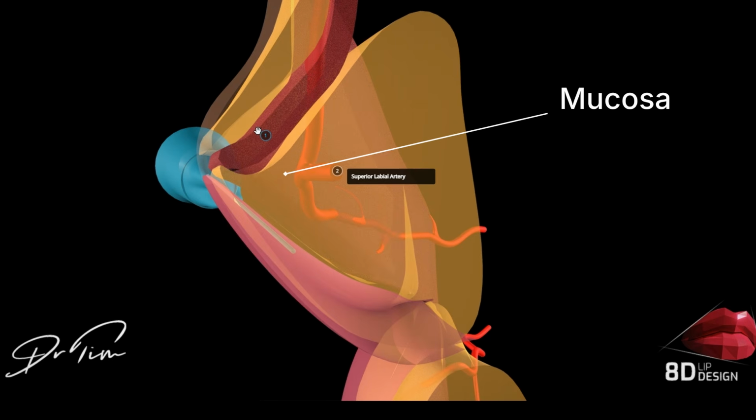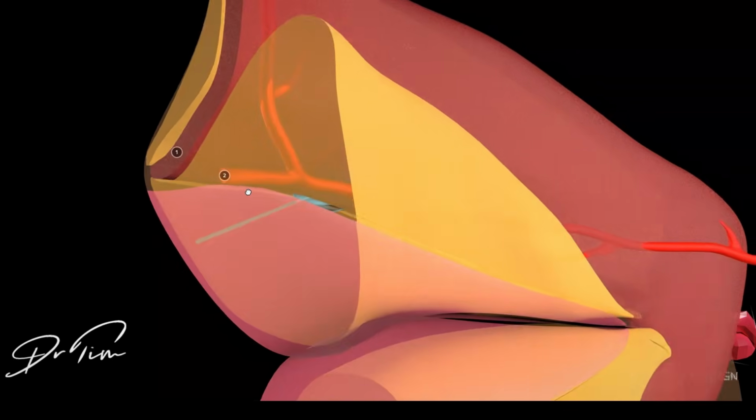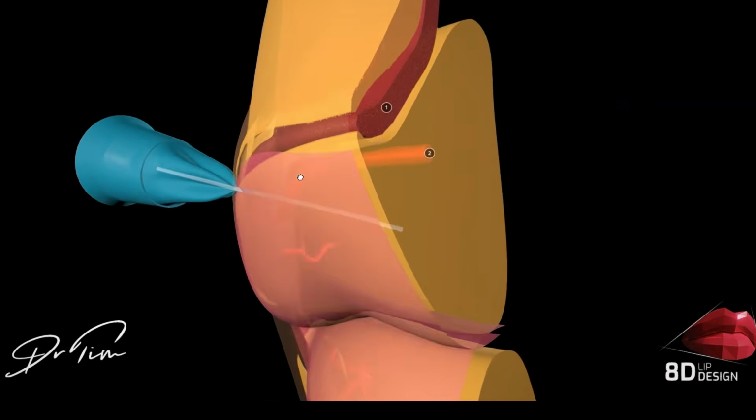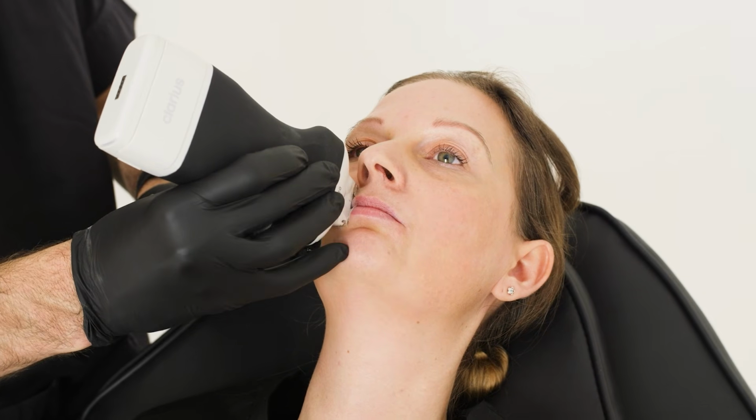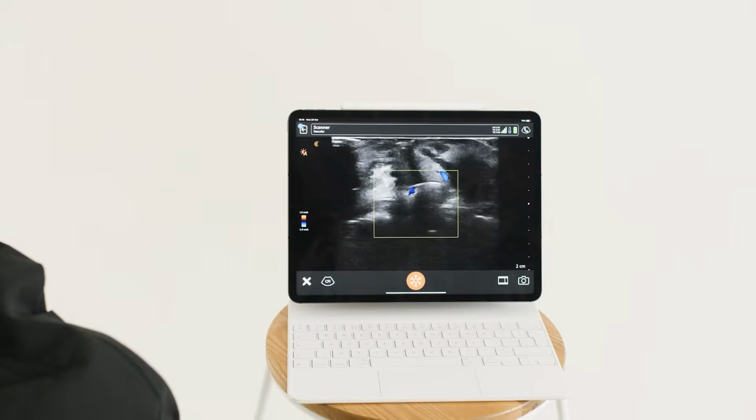Underneath the orbicularis oris, you have the mucosa, and it's in this space that we tend to find the superior labial artery. So this is probably the bit that most injectors are most worried about affecting when you first start. Obviously, we want to get beautiful results, but you also want to avoid the artery. So when you look at the data on where that artery tends to lie, it's actually been quite well described as nearly always at a depth of about 4 to 5 millimeters typically.